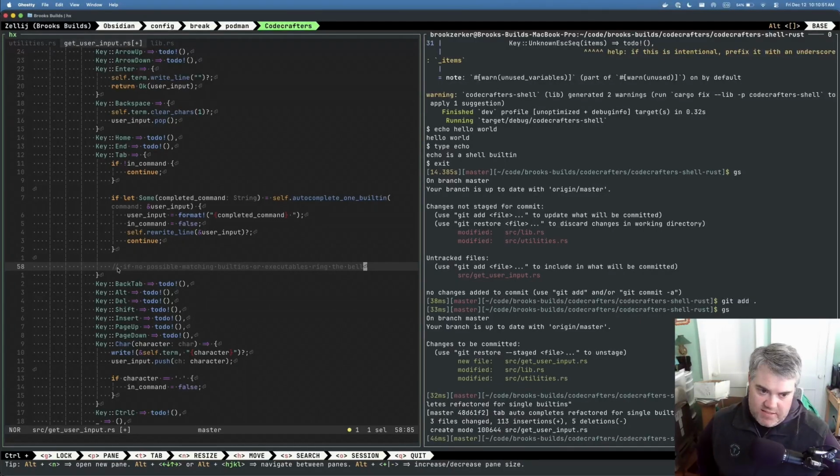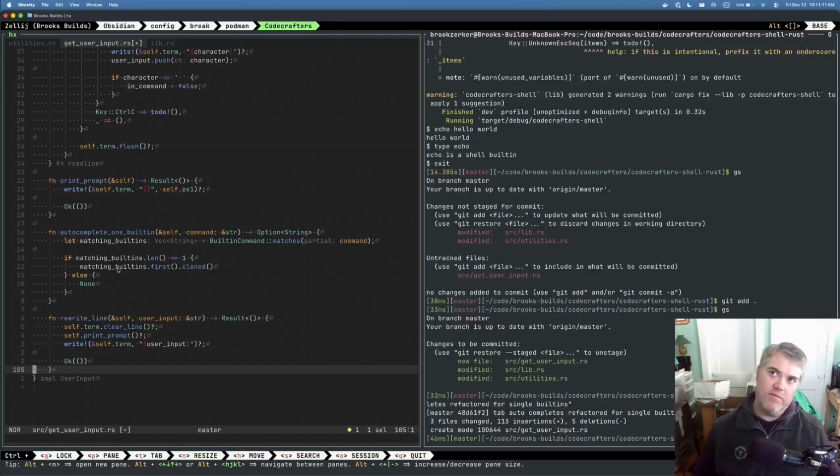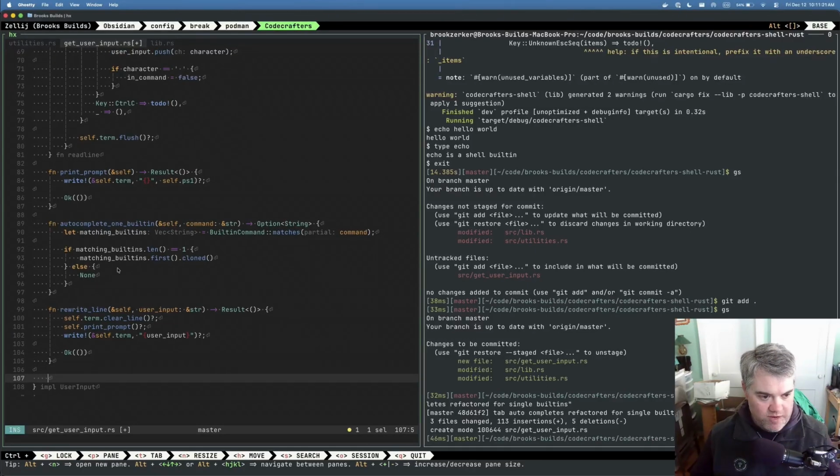Which means I wonder if we should get both. So find executable files and then find the built-ins. Well, we'll check the first one first.